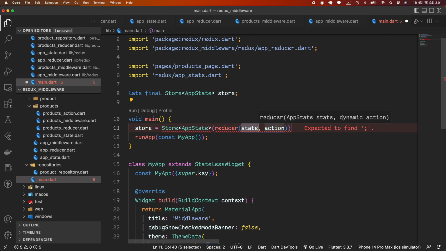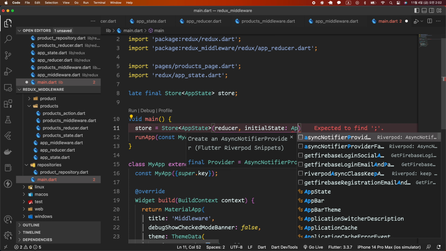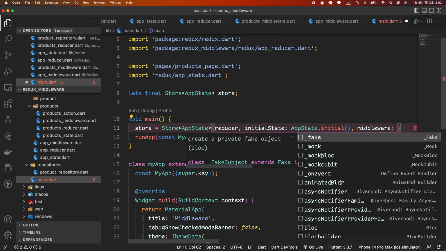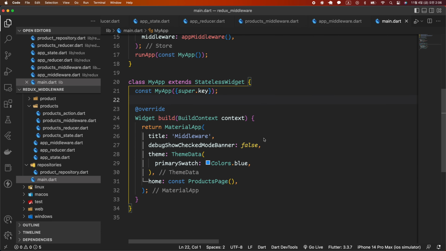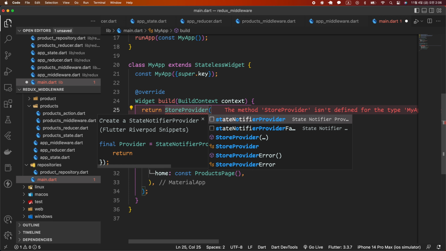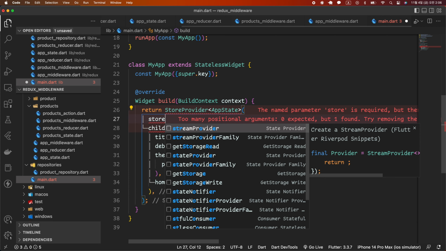To reducer, give the reducer function created under the redux folder as a value, and give the AppState.initial factory constructor as the initial state value, and as middleware, the return value of the appMiddleware function is given. After wrapping MaterialApp with the StoreProvider of AppState type, give the store we just created as the value of the store argument.